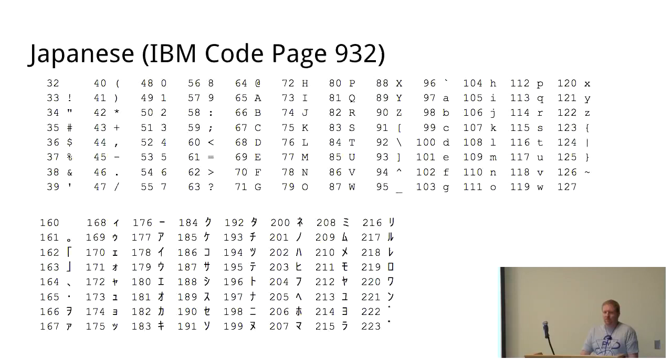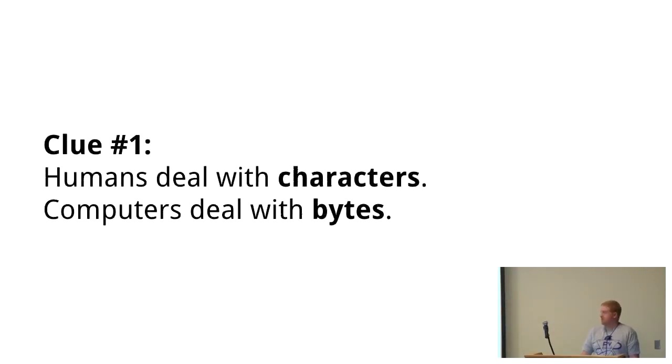Beyond the Western European languages, you have things like Greek with a different set of characters. Get into non-European languages like Japanese, Chinese, Korean, and they have some other characters beyond the ASCII character set. Even some 2-byte characters. There's not enough bytes to represent all the characters. So basically, an encoding is a way of mapping characters into numbers or bytes that a computer can understand. So the first clue in solving our mystery: humans deal with characters, but computers deal with bytes. And so an encoding is, how do you map human characters into bytes that a computer can understand?